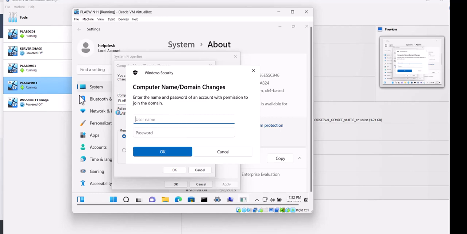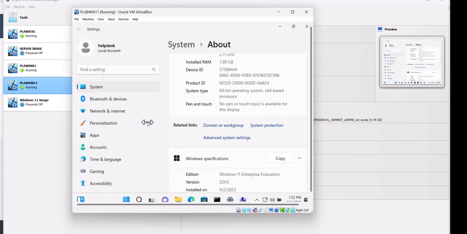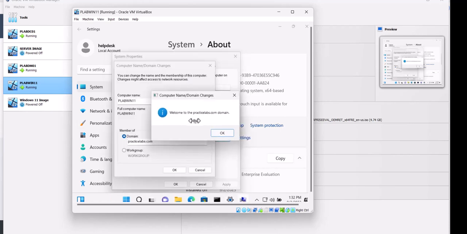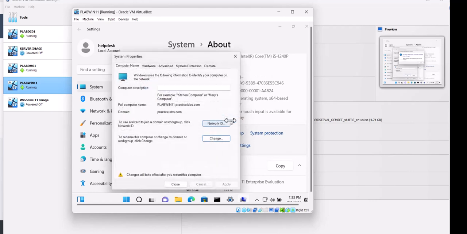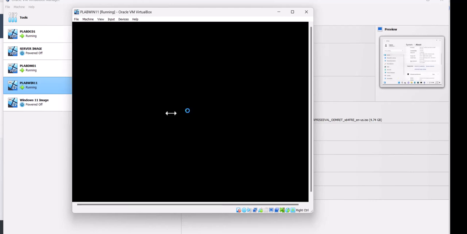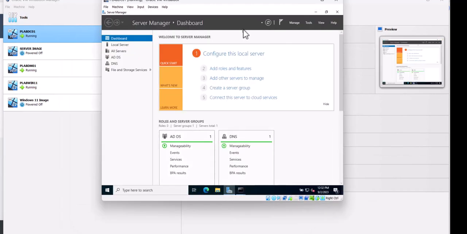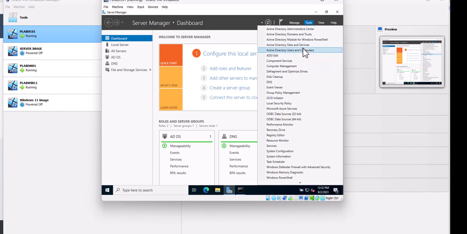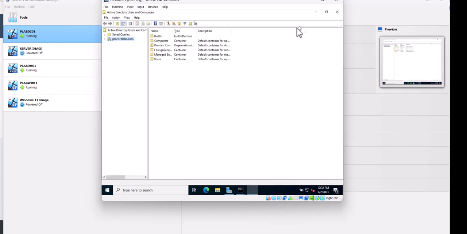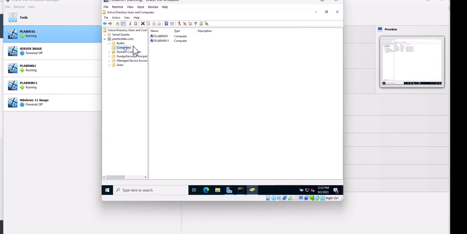Then we went to the DNS, added the DNS of the server, and then now if I just use the username of the domain, this is a domain account, by the way, domain admin account. And when we try that, you see our Windows 11 is also part of our network now. So I'm going to restart this machine. And if you want to confirm, you can go back to your domain controller, go to tools, go to Active Directory. And once you go to the Active Directory and go to the practice labs and computers, you see your DM01, this one, and Win11 is a part of the domain.